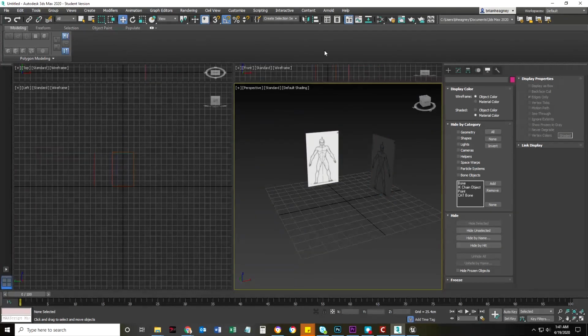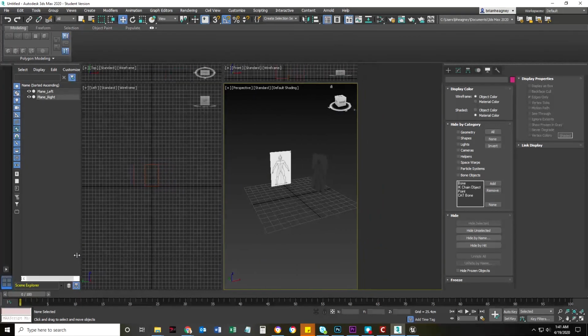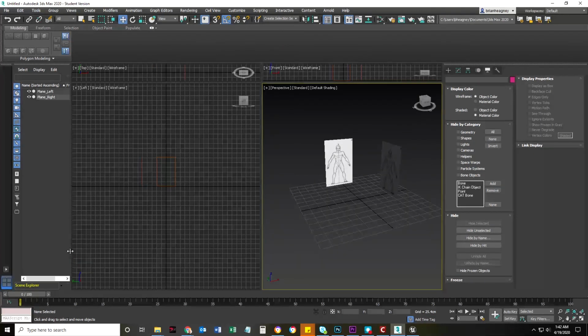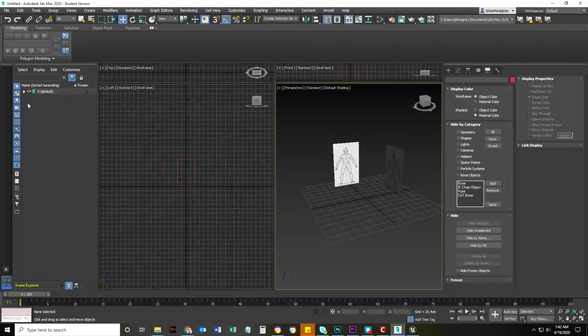The last thing I'm going to do, I'm going to open up my Scene Explorer. It's going to pop up here on the left side. And I want to click this button down here on the bottom of the Scene Explorer called Sort by Layer. If you don't see it, drag your window out a little bit more. If it's too small or not wide enough, you won't see that Sort by Layer. I'm going to click Sort by Layer.